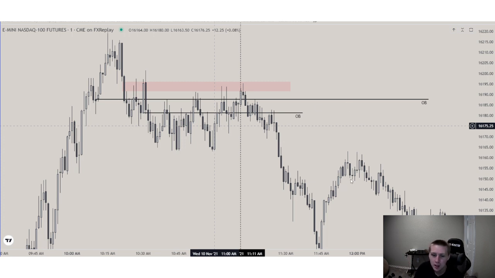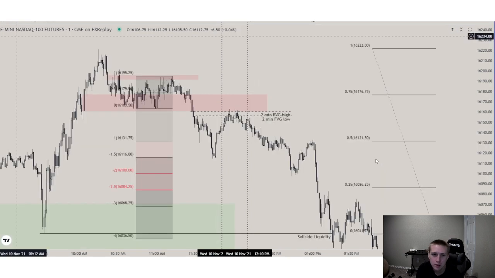Displacement lower, and then we're going to go over this a little bit more. Here's that standard deviation mapped out, and right here, this is a 2-minute fair value gap high and 2-minute fair value gap low. And what I also want to keep in mind right here is that we have old buying right here. Old areas of accumulation will be used as new areas of selling on the right side of the curve. So right here you have your smart money reversal. This now is the right side of the curve here, and then this is the left side of the curve.